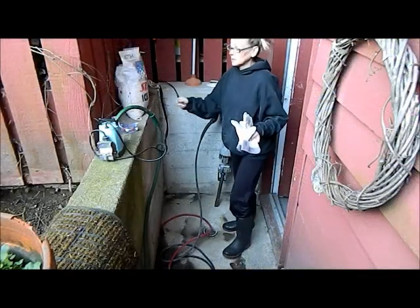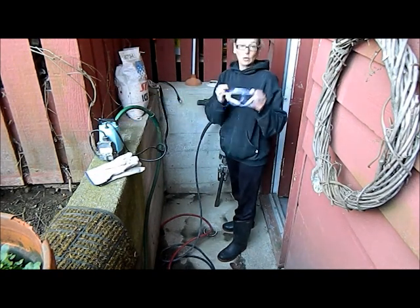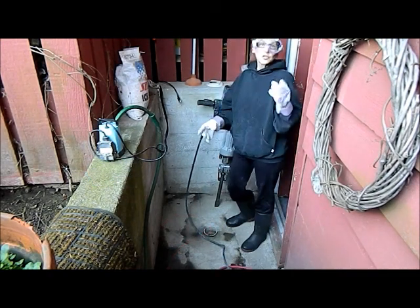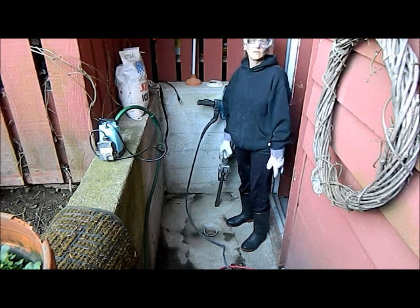Before doing a job like this, don't forget to wear earplugs because it's going to be really loud, and protective goggles — you're going to really need them. Make sure there's no lights or anything running on the same circuit that you have the jackhammer on, or you'll blow the fuses.